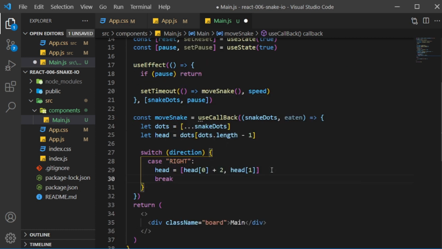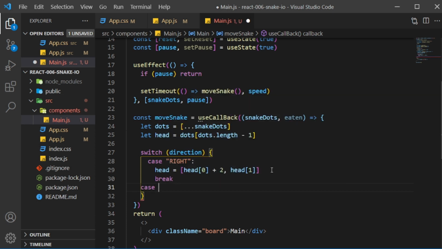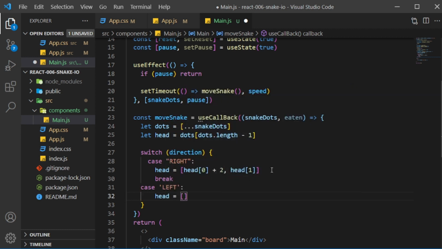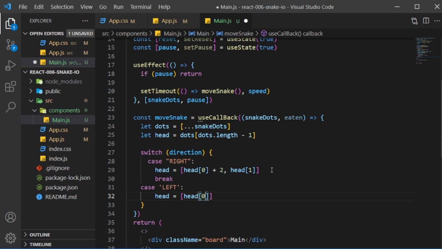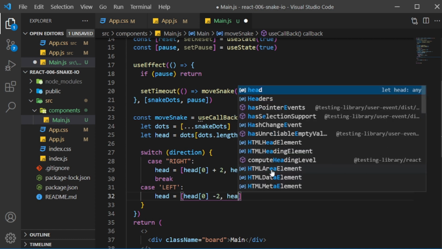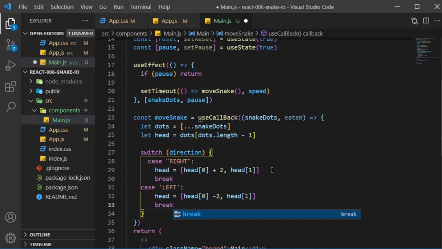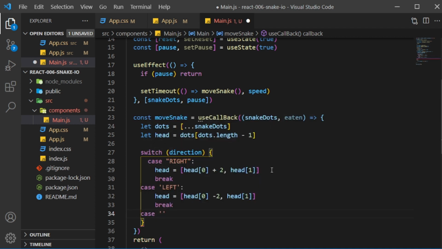Below that, break, then add another case for left. The first value for left will be the first value of the array - 2, and the second value will be the second array entry. Break, then add another case for down.